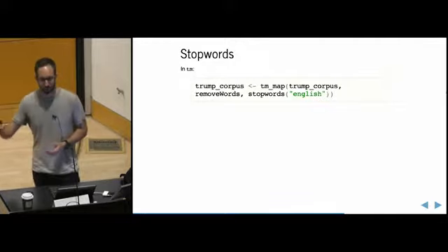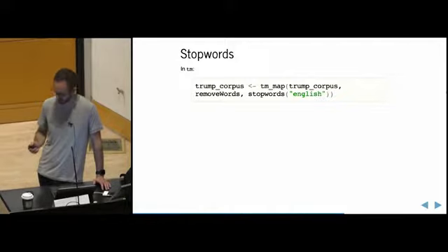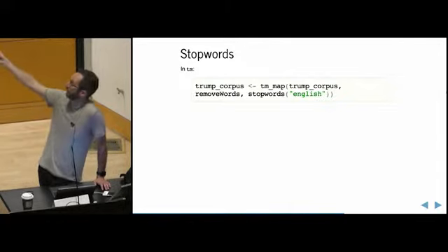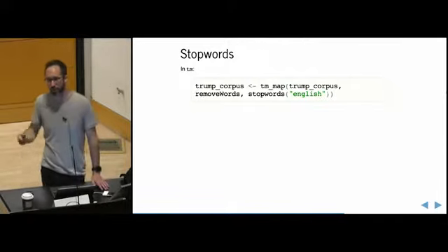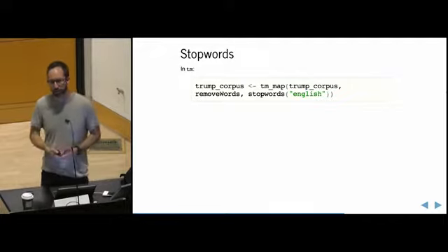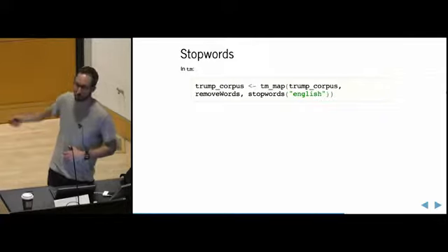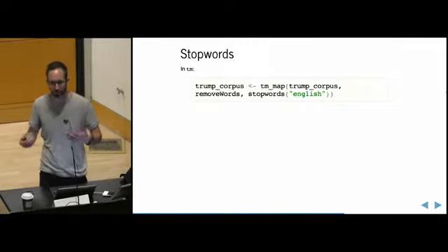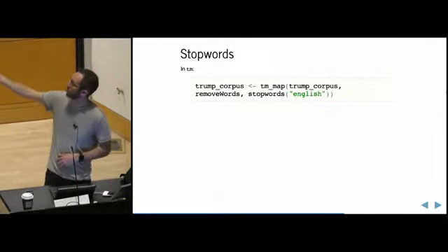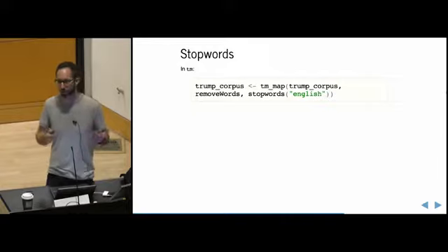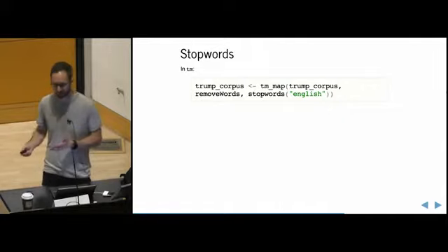So if you're working with a corpus style object, there is a function, tm_map, that has an argument called removeWords. And it, like many R packages, contains some data in it. So if you went to the folder where your R packages live on your computer, you would find a small data set called English stopwords. And this is just simply calling that list of words. These are the words I just started to mention: the, to, it, and, he, her, she, and etc. And then transforming the corpus so that all of those words are removed from the analysis and they're not going to be in our matrix or data quantitative representation of the text.